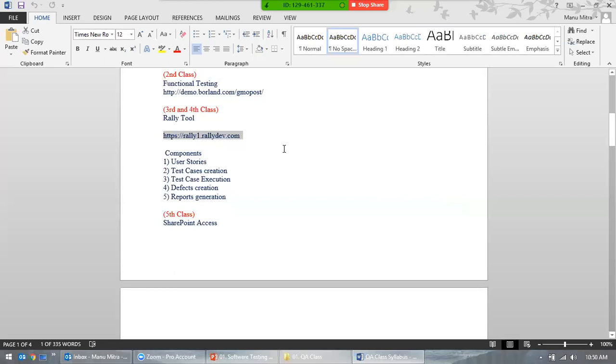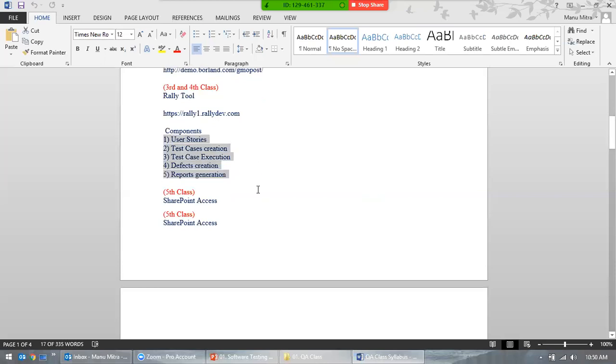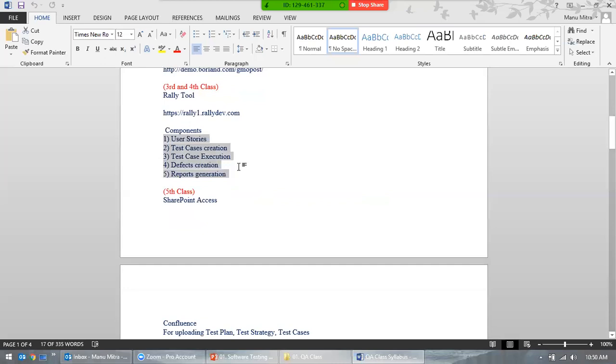Tools keep changing, so you have to keep changing, but we'll discuss here the process of how we use it, not the tool. Don't get addicted to the tool. You cannot say at the end of the day, "I only know Rally," we don't know ClearQuest, we don't know Jira, we don't know HPLM. We cannot say that, because the process remains the same whatever tool you are using. So don't get addicted to the tool. That's the point.